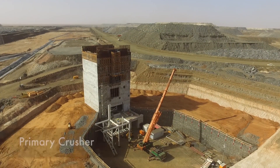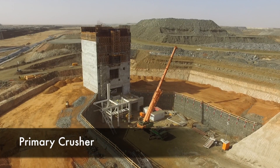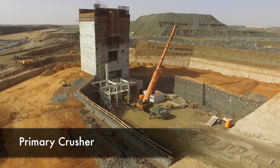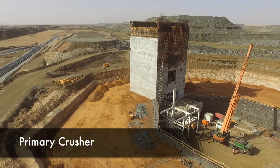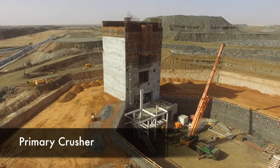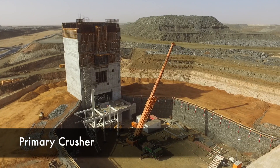Now let's move north from the West Branch pit to the main area that works for Phase 1 construction. Here we see the structural components of the Phase 1 Crusher, which is sized for 30,000 tons a day to accommodate Phase 2. Concrete work is essentially complete and we are now working our way through the structural steel and the beginnings of the conveyor which heads up to the reclaimed area in the stockpile.